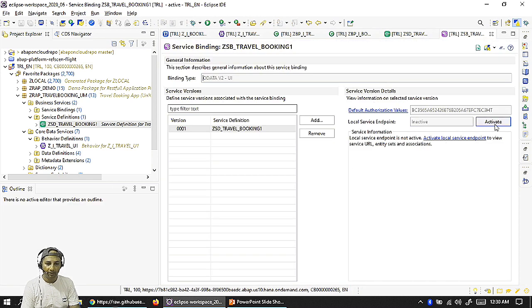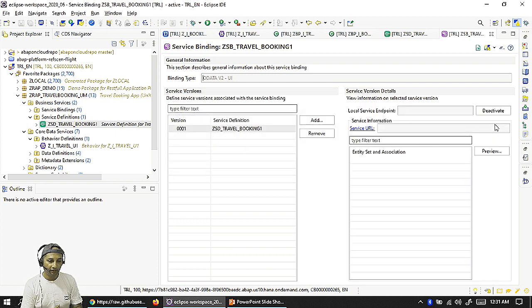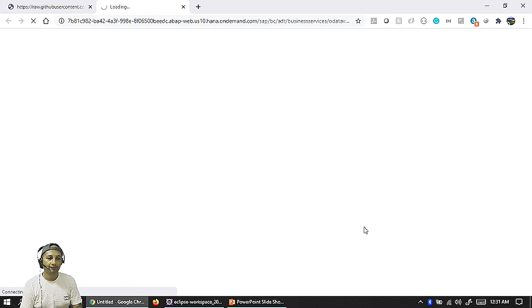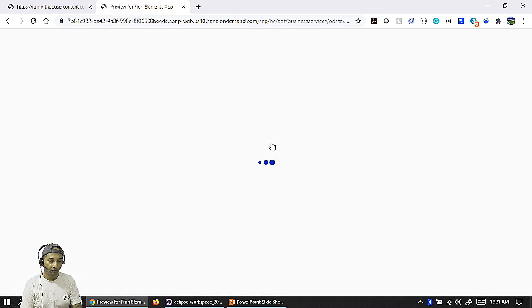What we have to do next, similarly, is activate it so that we can test this application as a cloud application from the local setup. Let's see, activate it, and hopefully things will work. Okay, it takes time. Yes, it's activated. Cool. Okay, hopefully it will work. Let's see. I'm logging in to my cloud. Will it work? Let's see.